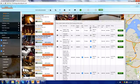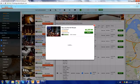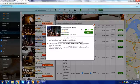And this column is extremely important because this is our cancellation. This is going to explain to us, once we make the booking, what our cancellation policy is. So for example, this hotel allows us, even though it's prepaid, to cancel up until April the 22nd at 11:59 p.m. After that, these are our cancellation fees that would be obtained should you make a cancellation.